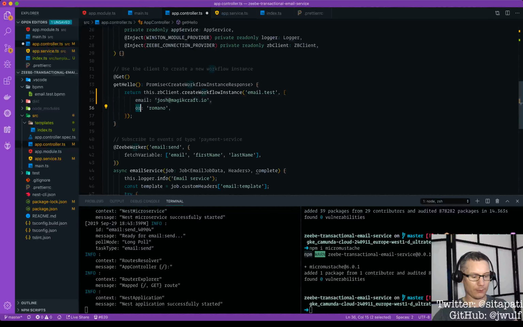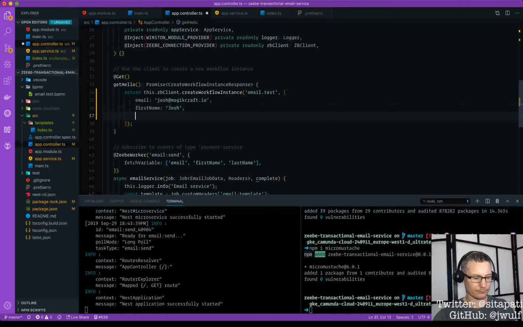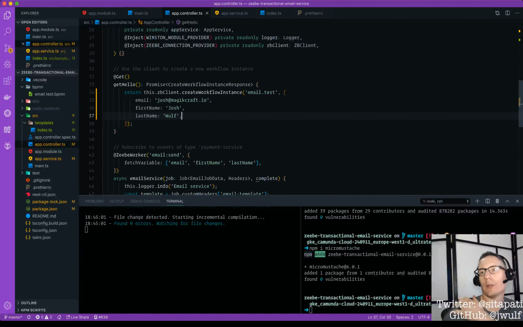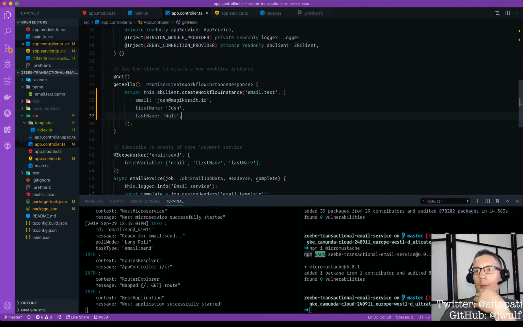And then we're going to have first name, last name Wolf. Save. Okay, so now I've got to get my AWS creds into the environment. Okay, so let's have a look.